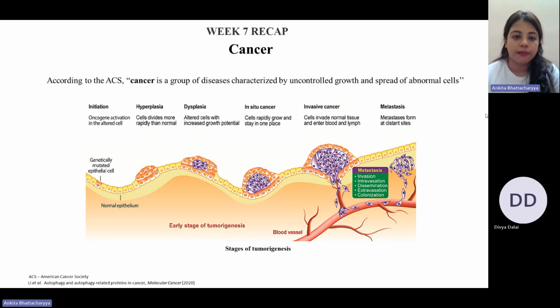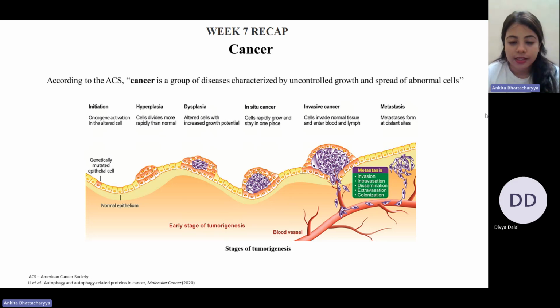Then comes dysplasia. So cells that have altered and that carry this increased growth potential are being considered under dysplasia. I'll give a little more detail into the definition of dysplasia in one of the upcoming slides. But for now, just keep this image in mind where you can see that the initially altered cell, orange in color, different from the normal epithelium that is yellow in color, now has a subpopulation which is even more different. You are seeing a purplish color that has come in. This is important. It will come later.